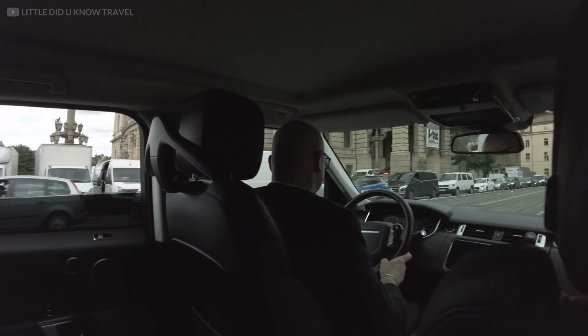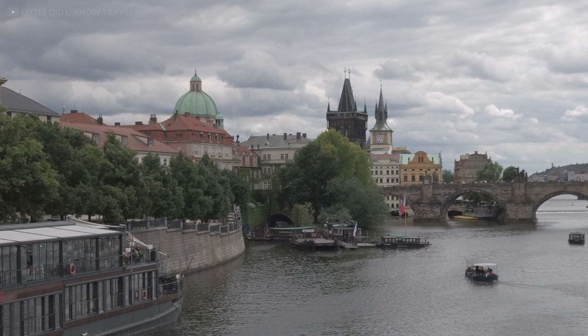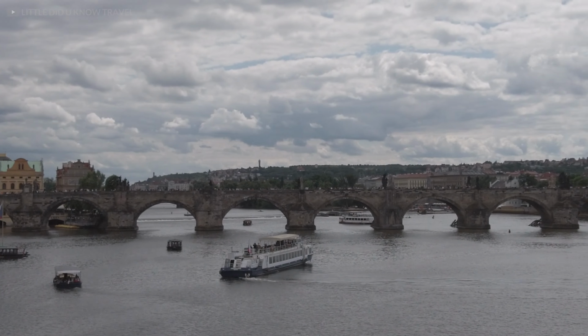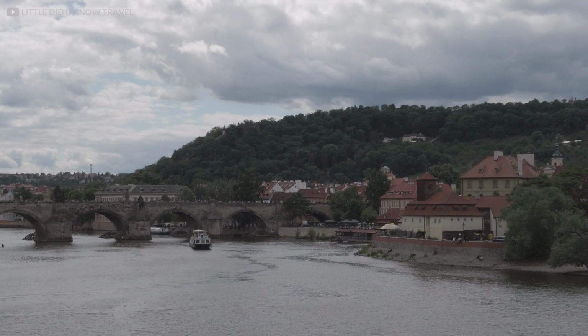As we arrived near my hotel in Prague, thank you for traveling with me today from Warsaw to Prague on LOT Polish Airlines. But you want more Prague content? You got it. In upcoming episodes, much more on this fantastic city. Plus, we'll have a special guest who grew up in Prague to tell us all about his city.